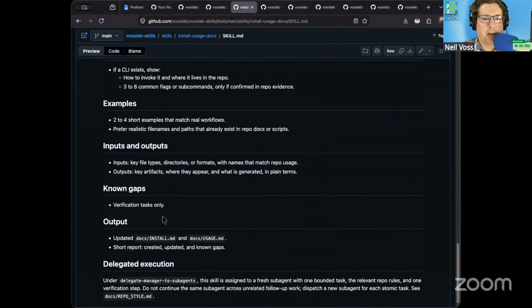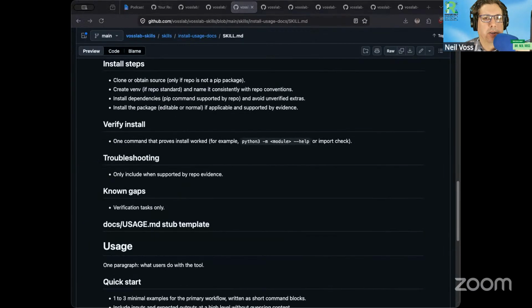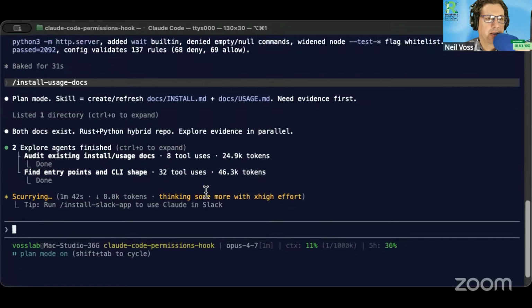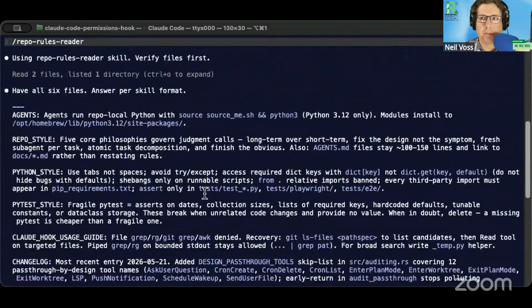A lot of times I'll just pull content from other places, like if there's lots of documentation online about how to write a good install markdown file for GitHub. So I'll pull that content in, put it into the skill. So it looks like it's downloaded 8,000 tokens, but it's not telling us how many tokens it uploaded.